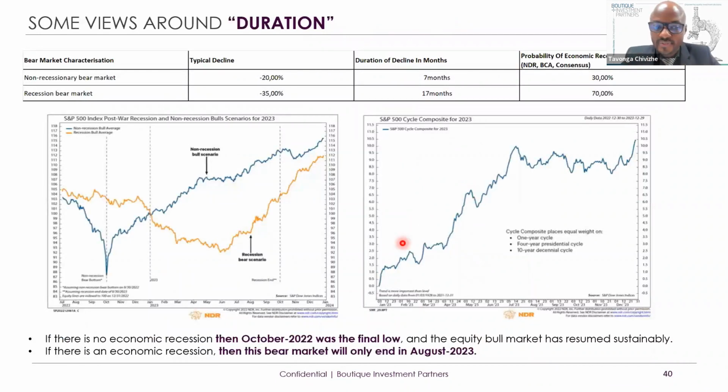Now, if we go to Ned Davis, they've got a 65% chance of a severe recession, which will come with a contraction in earnings of 35%, and it will last for 17 months from when it started in April last year. So if they are correct, we are going to have a 35% earnings contraction, and this 17 months expires in August of this year, which is essentially saying between now and the third quarter, we should see earnings contracting by 35%. They've probably contracted by 10% now, meaning there's another 25% to go. And the probability attached to this is 70%.